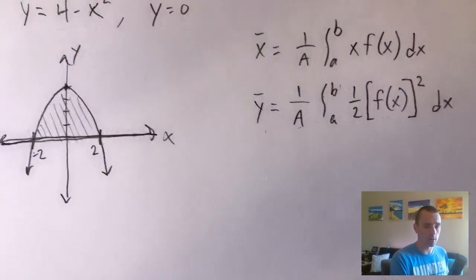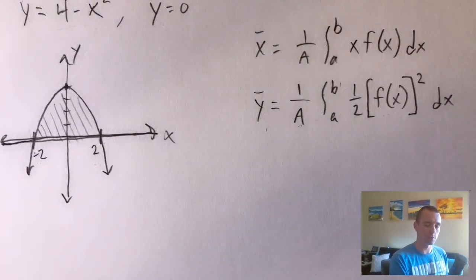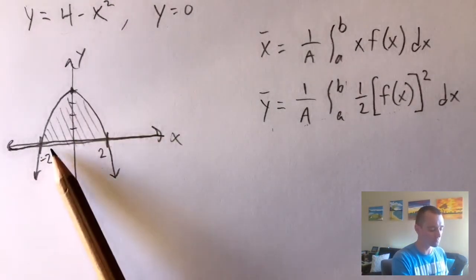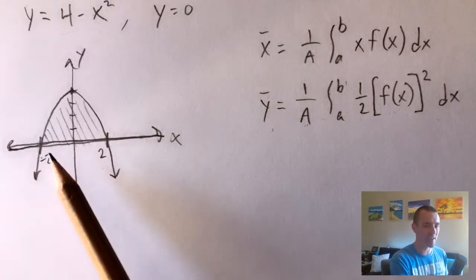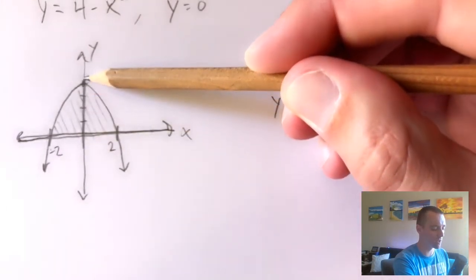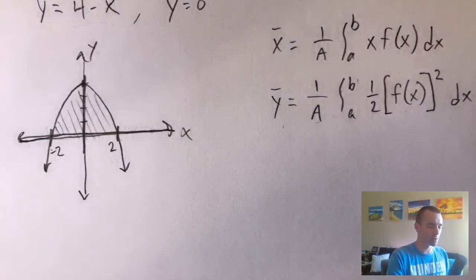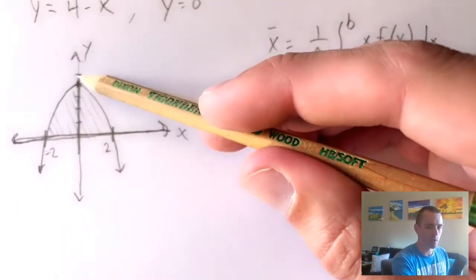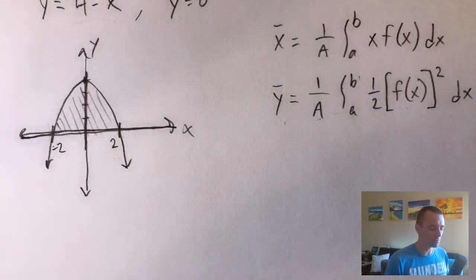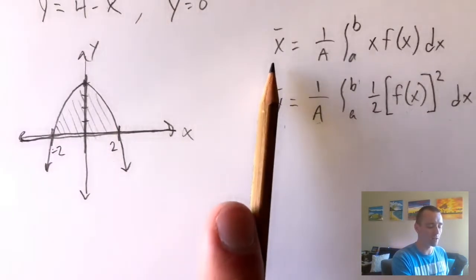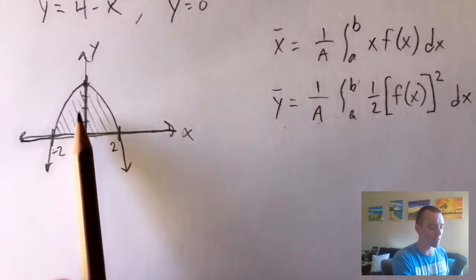However, before we do that, I do want to point out one thing. This is an interesting example because you can see this region is actually symmetrical in the x direction, right? We can sketch this line of symmetry right down the middle of this region, and this region is symmetrical to the right and to the left of this line. So whenever you have symmetry in your region, that saves you some work, because since we have symmetry in the x direction, that tells us that the x-coordinate of our centroid must be on that line of symmetry.